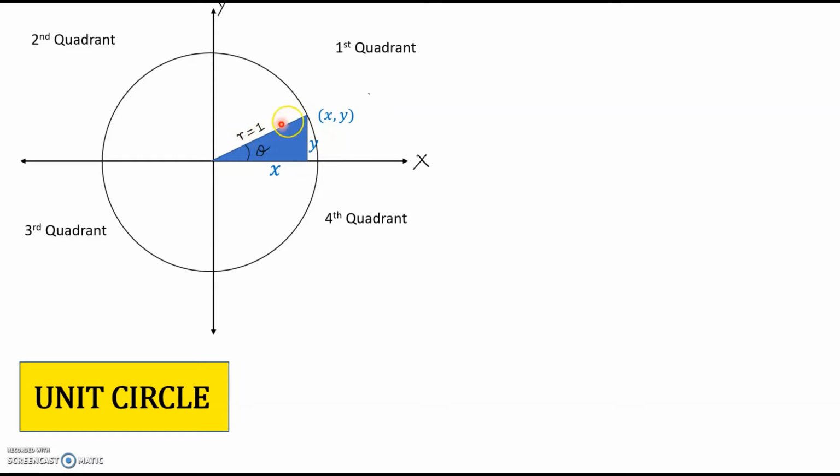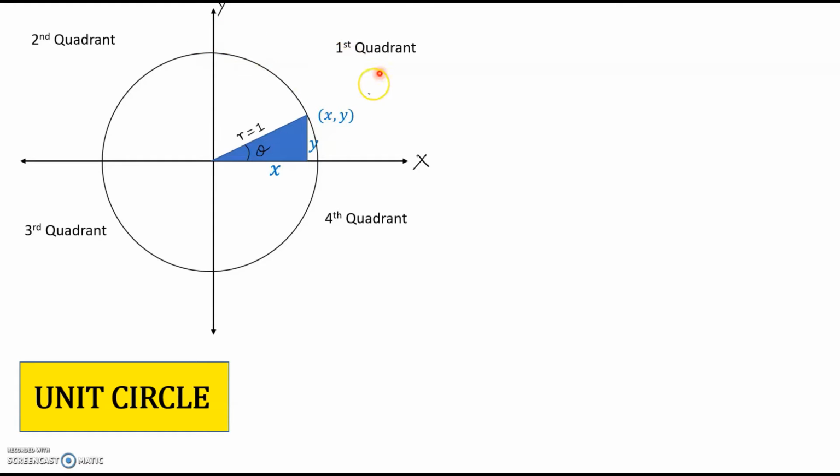Now this line can rotate around the circle, and as this line rotates around the circle, an angle theta will be formed between this initial point and the terminal point. So this angle here, we are considering it to be theta, which starts from the x-axis on the positive side and goes all the way to here. So if I rotate it further here, this will be 90 degrees.